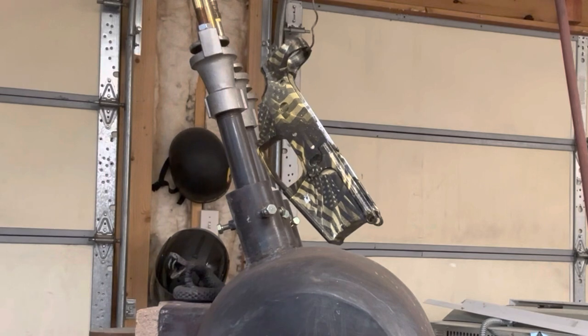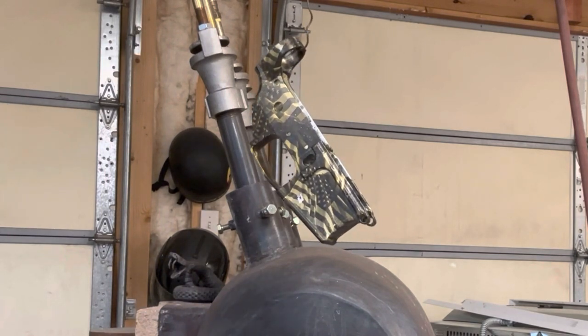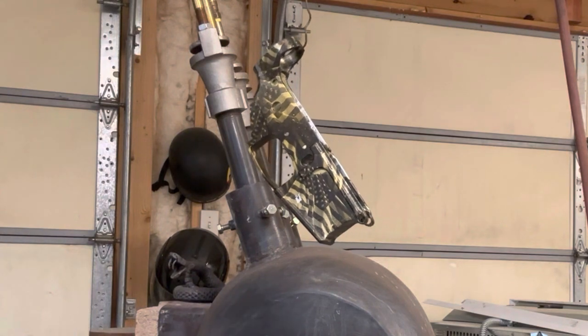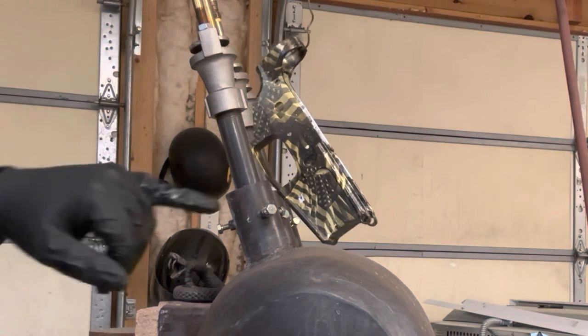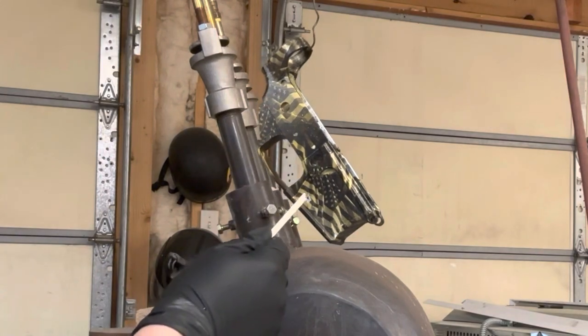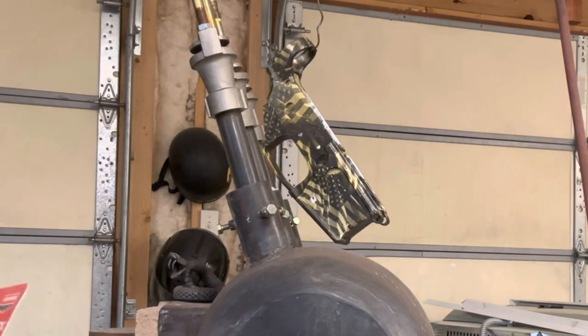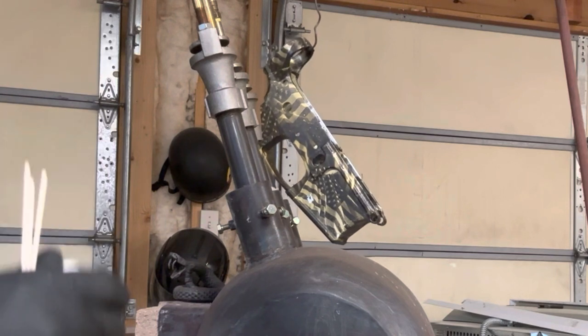So this last go dip was perfect. Everything looks great. However, my biggest fear ended up coming true, which is when I pulled the tape off, it pulled a tiny, I don't know if you can see it right there, pulled a tiny little bit of the stuff off. So I am going to attempt to repair that little spot.